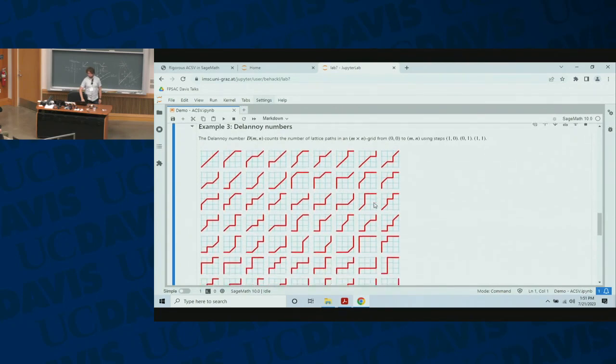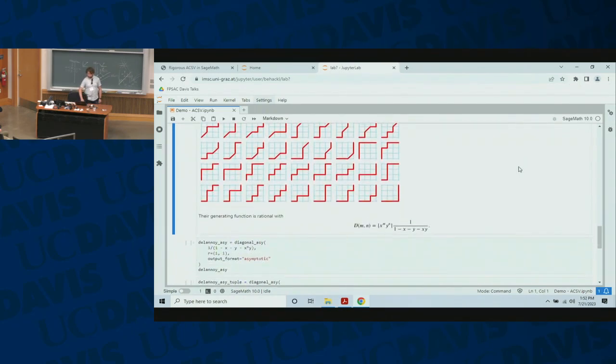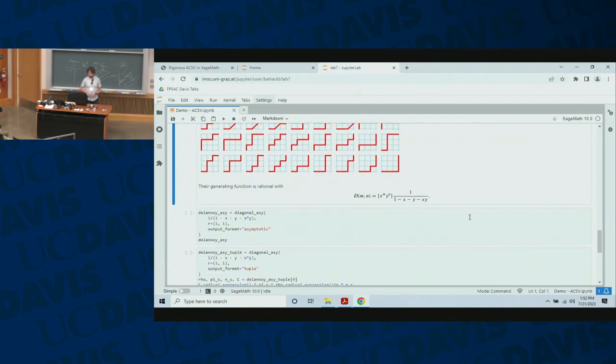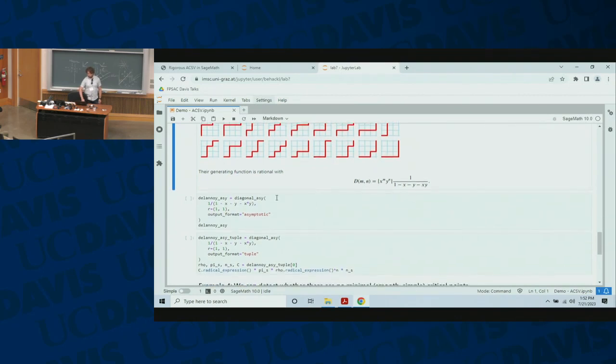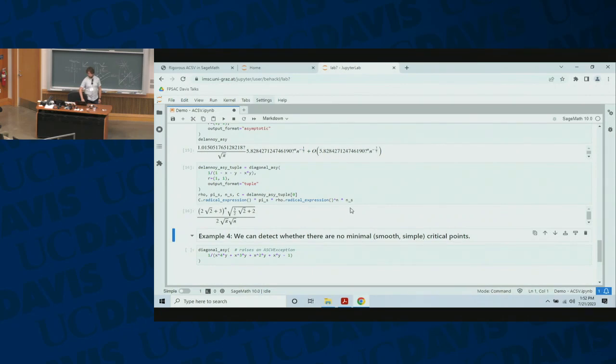One final example, because it's very nice, and we've seen a bunch of lattice walks today, so I thought I'll include one as well. The Delannoy numbers count the number of lattice paths in an m times n grid, reaching from (0,0) to (m,n), where you're allowed to use the east step, north step, and northeast step. If you look at the generating function of those, it's not maybe immediate to see, but you can figure out quite easily that this is this. And we can, again, just extract the asymptotics with one press of a button.